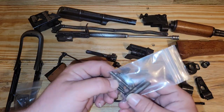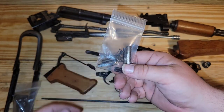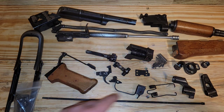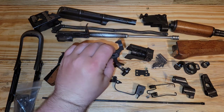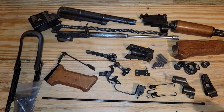This little bag here has got our smaller things in it — two axis pins, a barrel pin, some springs, all our pins for our barrel components. Now, usually when you buy a parts kit, it'll have three axis pins and you'll also have an auto sear. This one doesn't, because this one was put together by an individual — I assume they just threw that stuff away. The rate reducer that goes right here is another part that comes in the auto parts. I would have saved it because I like to make spacers out of them.